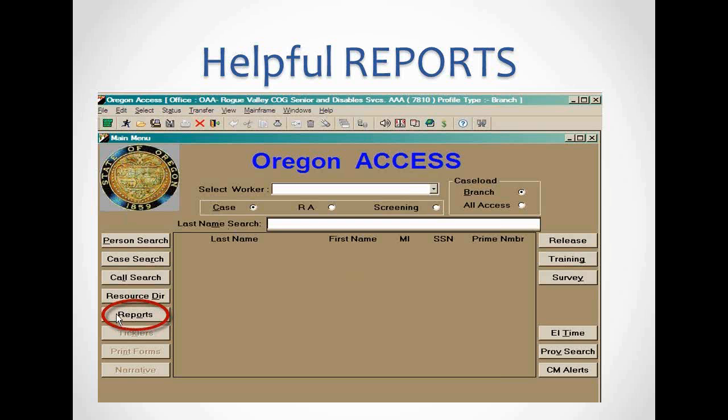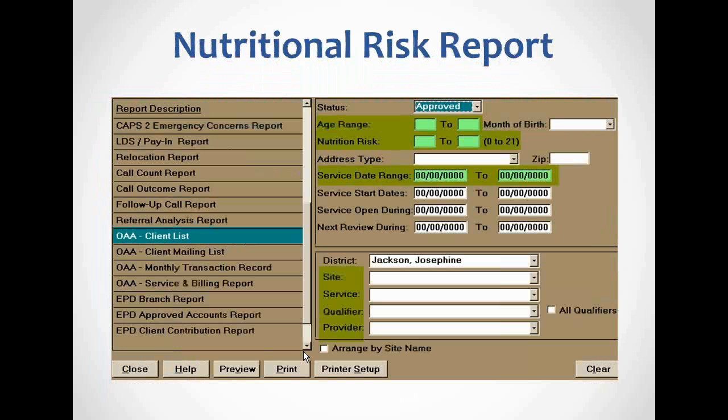You want to come down and select Reports. When you do that, it's going to give you a whole list of reports, and you need to scroll down. You can see by the distance between this light area and my darker shade here that I am about halfway down, and that's where we find the OAA client list.